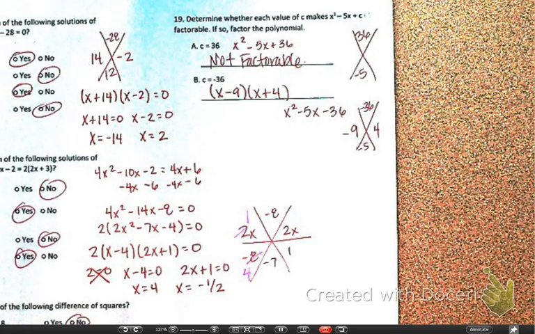Okay, so the test tomorrow is 12 questions with an extra credit problem. Okay. The front looks just like the front on this page, and then the back looks very similar to the back. Just everything's shorter. Okay, so you need to understand what solutions are. You need to know the 4 different ways to factor. You should always check for GCF first.